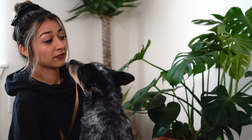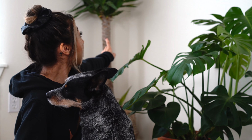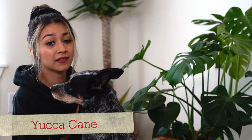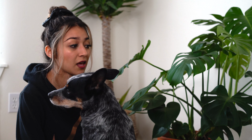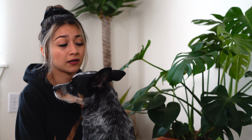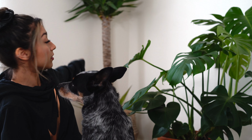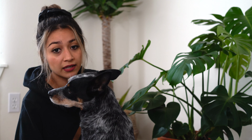And the last one for upstairs is this plant I have right here in the corner, and that is a yucca plant. I've had some issues with it because I had it downstairs, but I don't think it was sunny enough for it. I used to have 3 other little canes, but 2 of them started dying. I think one of them was overwatered and that's how it came from the store, and the other one just dried off, so I think it wasn't getting enough light.